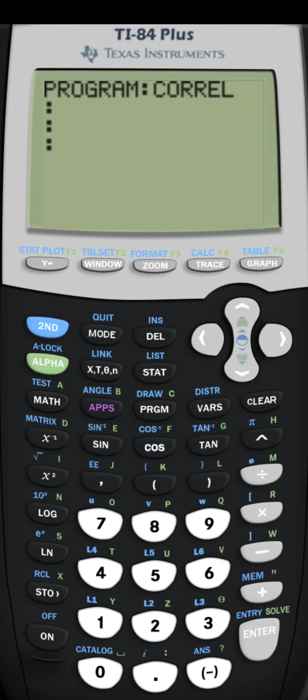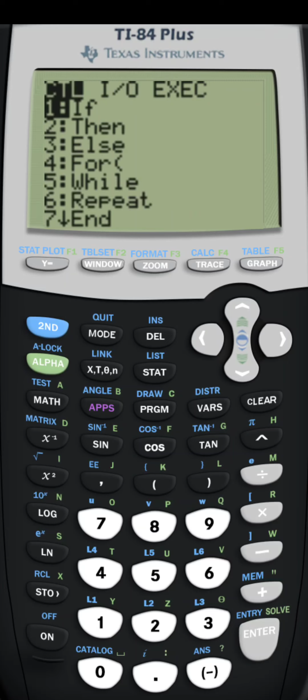So what I want to do is tell the user what the program's doing. So we're going to print to the screen the name of the program. That is a function that we haven't seen yet, but you can print text to screen. The way you do that is when you're in the program editor and you hit program again, it brings up a special menu. These are commands that you can add to your script. This first menu here, control, that's what the CTL stands for. They're control structures. Some of these might look a little bit familiar just from what we know about Python.